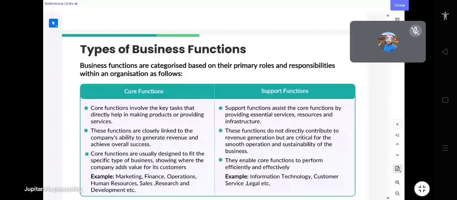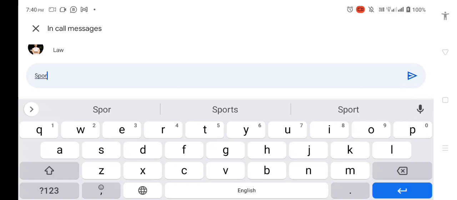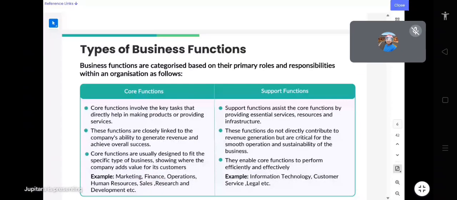Administrative department. Yes, administrative department. In the admin department, there are different sub departments. There may be accounts. There will be HR. There will be admission department. There will be IT department. Then there will be alumni department. Law department usually they don't have. Then alumni, IT, admission, HR, accounts. Then they might have placement cell. Yes, sports department. So these are the different kinds of departments which make a university.